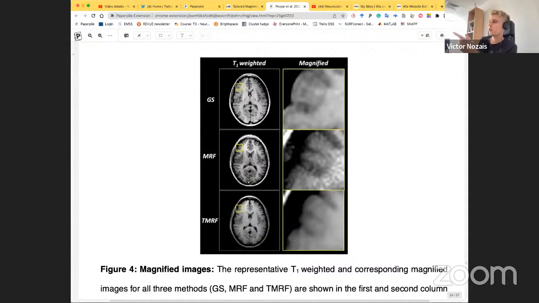I was wondering whether the middle one is still theirs, because I think you described it as normal, but I don't know. Non-tailored MR fingerprinting, but I don't know if it's theirs. Okay, yeah. It's good. And the tailored, okay. Well, I don't know how the SNR is measured here, because those are the kind of details that I'm sure you can get from the paper better. Sure, probably. I would need to read it.